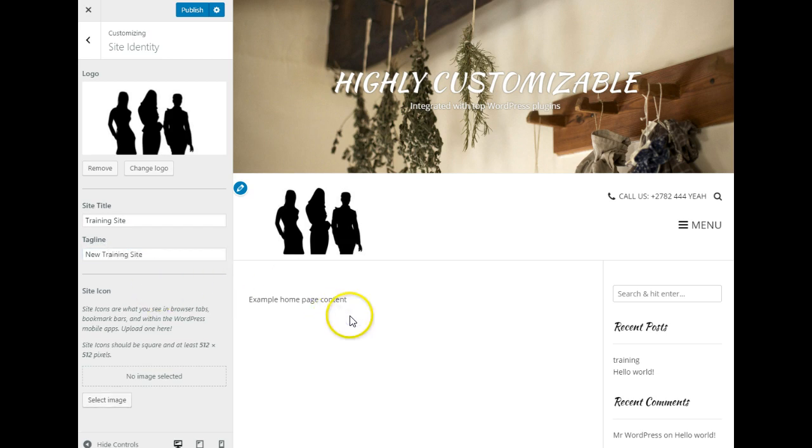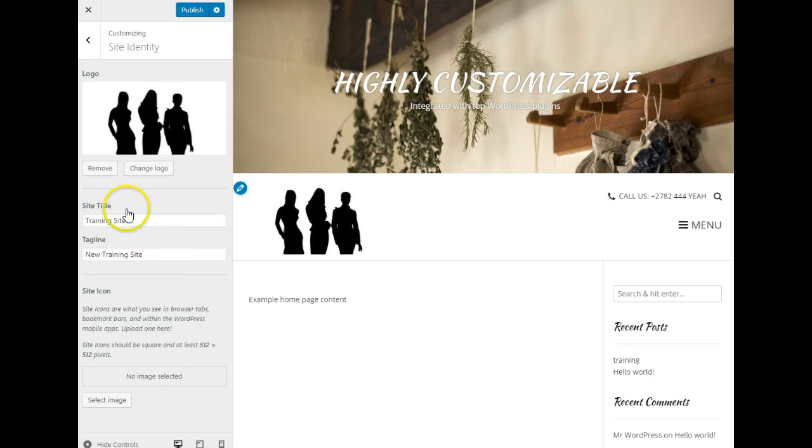Now, on the Satori theme, you are given the choice of showing the site title and tagline in this logo area or the logo. So we added one earlier, which is why we're not seeing the site title and the tagline.